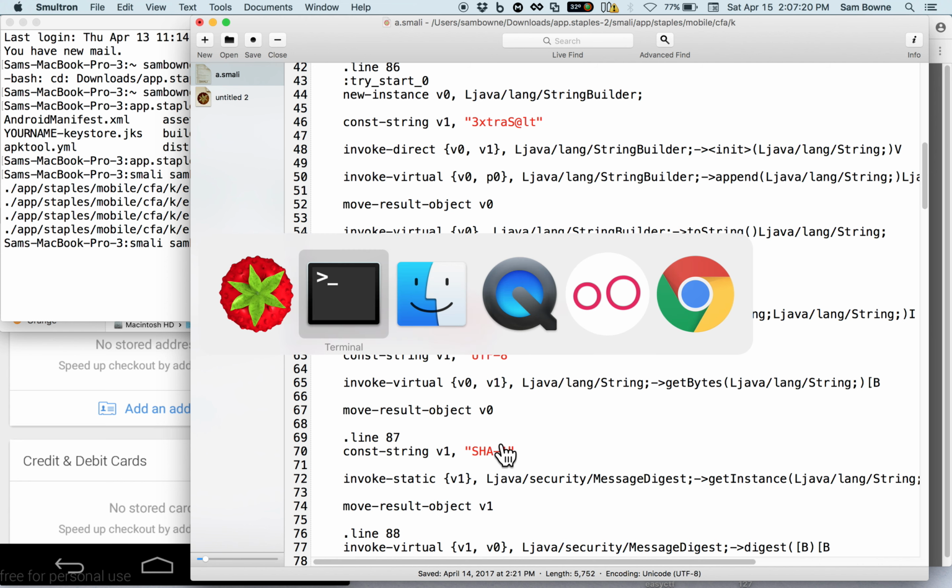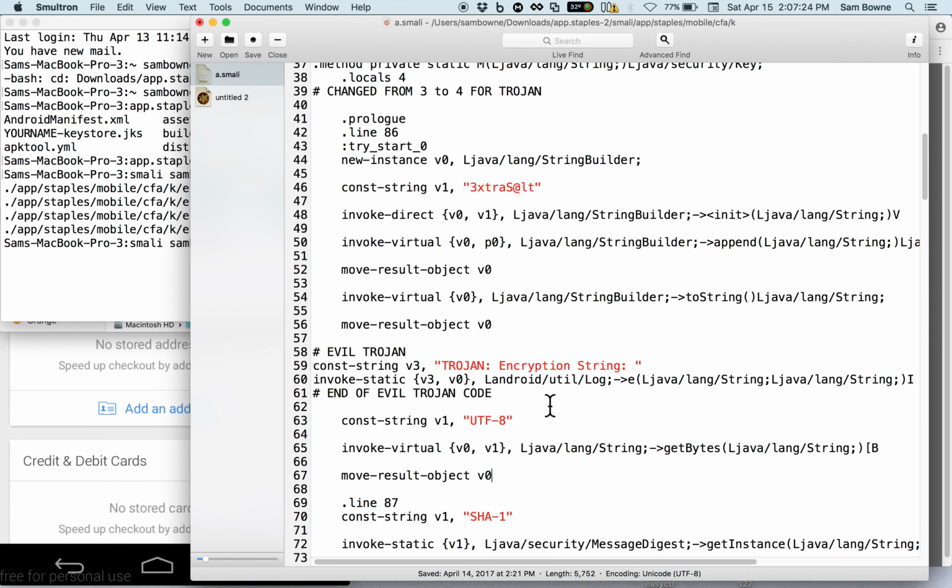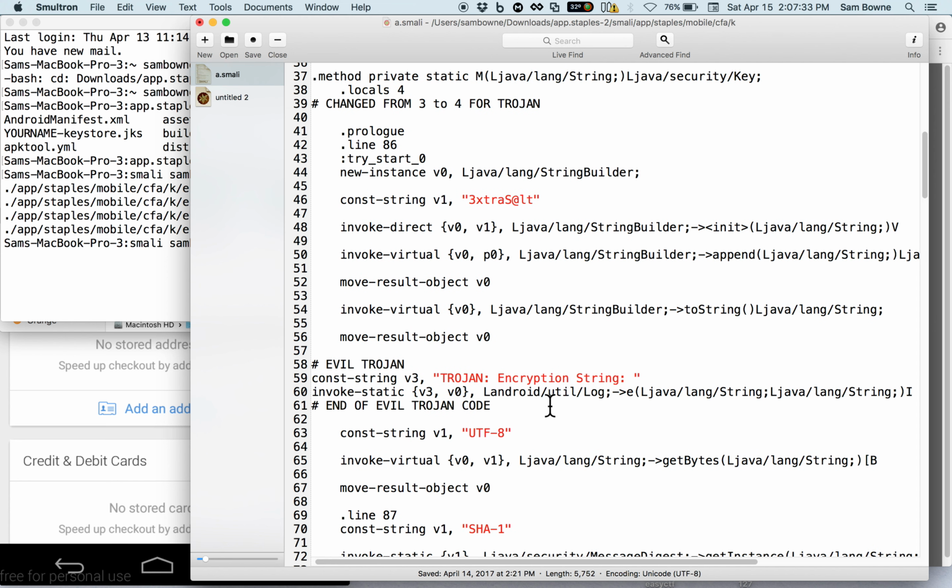So what you do, to verify it, I modified the app. This is another crazy thing. Staples should not allow this app to run on a rooted phone. Nothing financial should be allowed to. And even if they do, they should verify the integrity of the app before it connects to their server the way the NFL app does. But since they don't, I can actually modify the app, re-sign it with my own key, and run the modified app on the phone. And that's what I've got in here. It's going to put log entries in there that use the word Trojan.